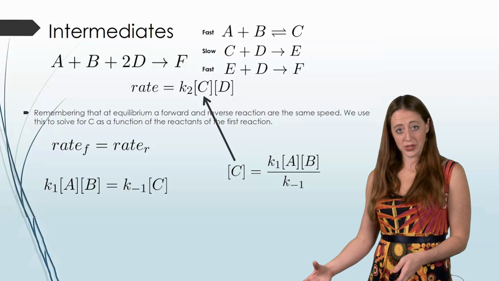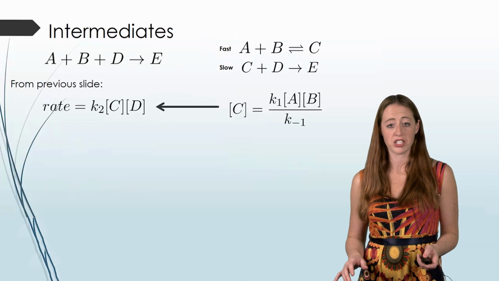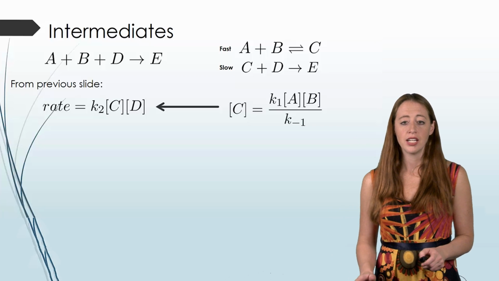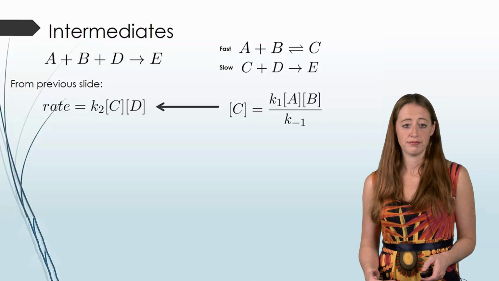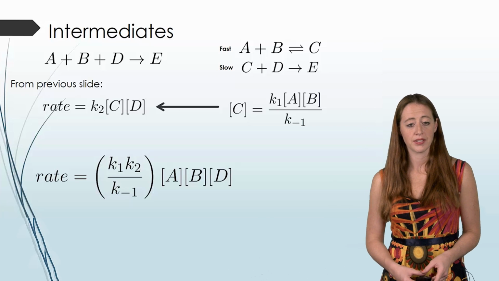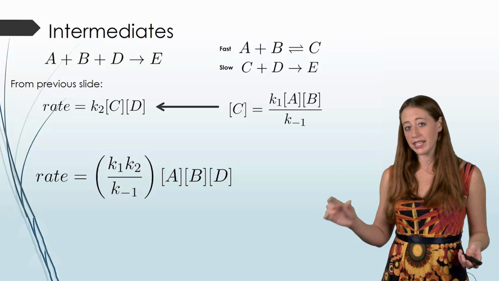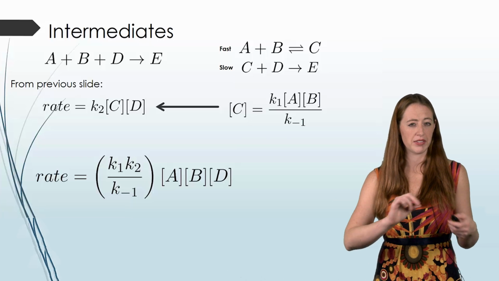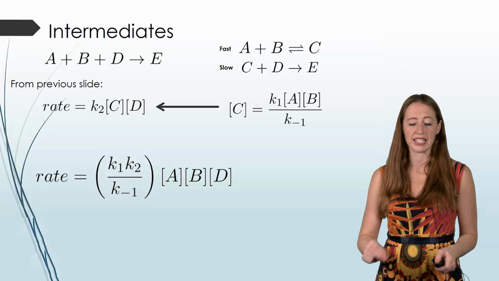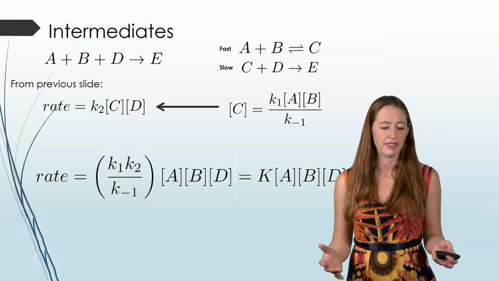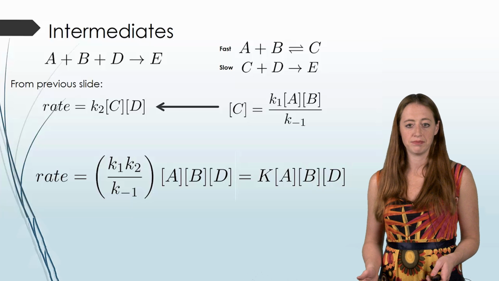So switching to a new slide, but just keeping all of that information, just rearranged a bit. So this is all the same information. Now we can fill it in. And we can do this. Now, typically, because K's are just constants, we don't necessarily need to keep all of these K1s, K2s, K inverse, or anything like that. We can just combine it all into one big K, and that's fine. That's typically how it's written.